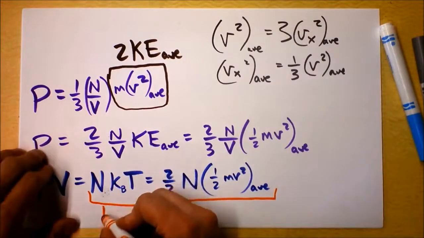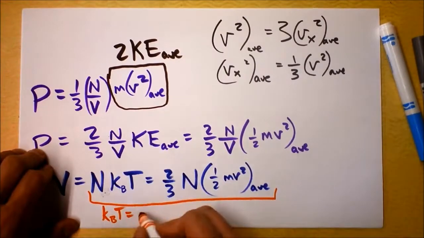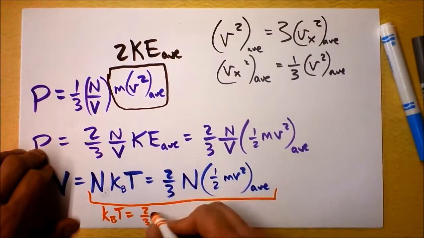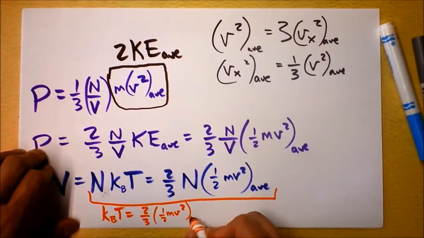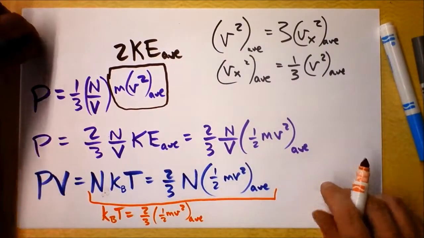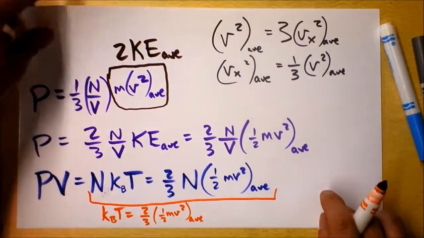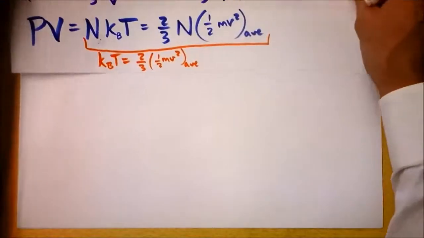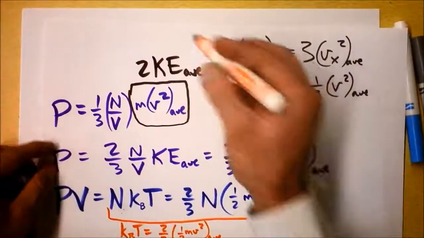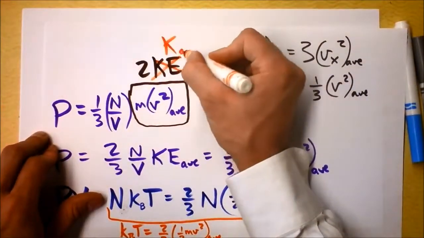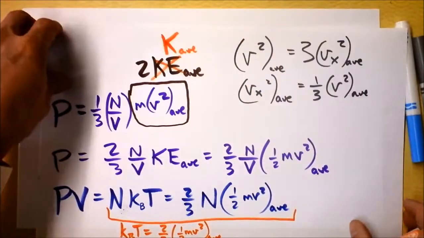KT, Boltzmann's constant, times the temperature of the sample is equal to 2/3 times the average kinetic energy of a particle. And what if I wasn't so interested in the temperature? What if I was interested in the average kinetic energy of the particle? Check this out, and I'm going to go back to our AP language also. I'm going to stop saying kinetic energy as KE. Let me do that explicitly. This is going to be K. Average kinetic energy. Of course it's a capital K because I don't want to confuse it with Boltzmann's constant.